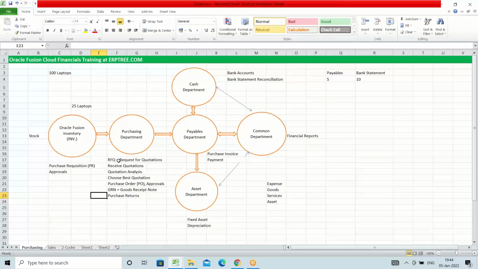Now, in reality, these activities should be done by the sourcing department. If they have a separate sourcing department, they can have an application called the sourcing application. If they don't have a sourcing department, the payables department or maybe the purchasing department can handle all those activities. But as per our applications, some activities we can do with sourcing and these activities you can do with the purchasing application. Now let's focus on purchasing only. Just understand it as a process flow. So what is the purchasing department doing to handle all those activities?